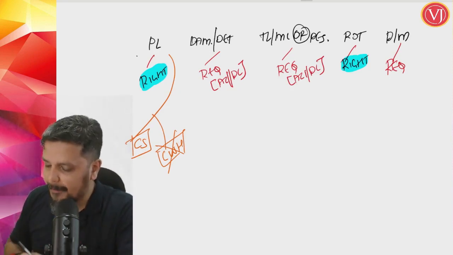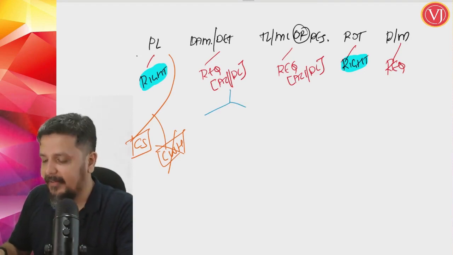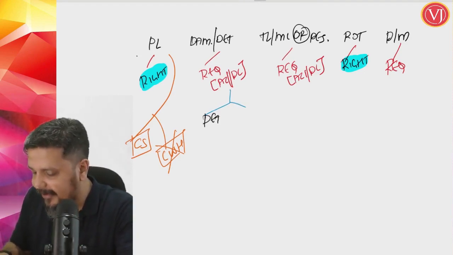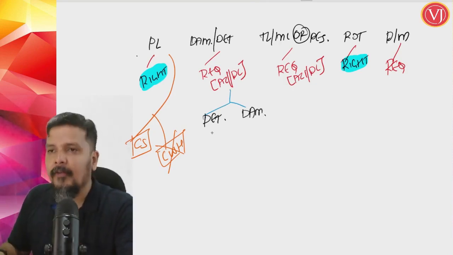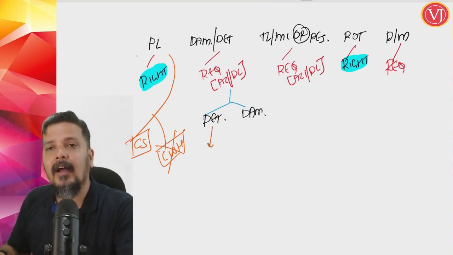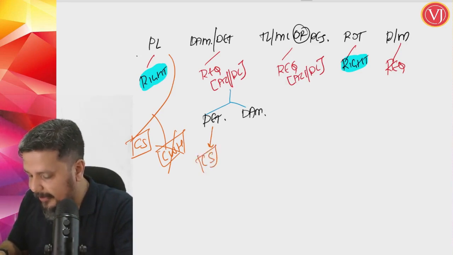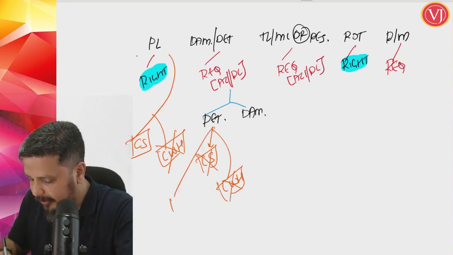Now, when you talk about damage and deterioration, things are separate for damage and things are separate for deterioration. So first let us understand deterioration, then let us understand damage. For deterioration, it should happen before the goods are even taken into the customs station, before unloading at the customs station. It is neither allowed when it is happening at the customs station nor when it is happening at the customs warehouse. It should be before unloading.